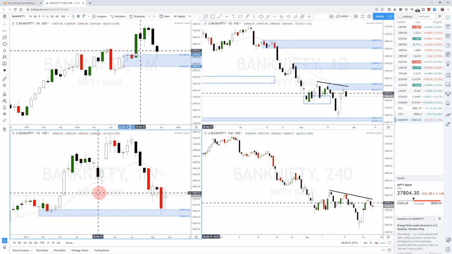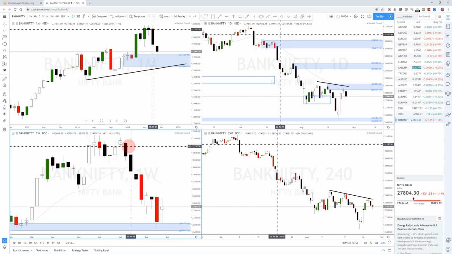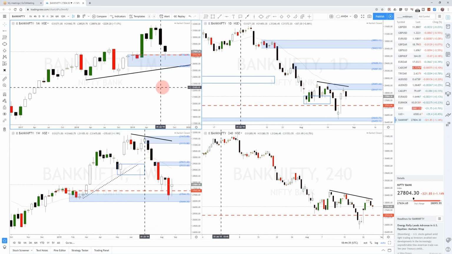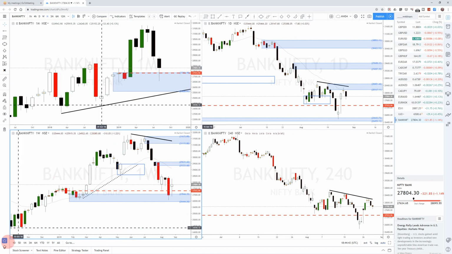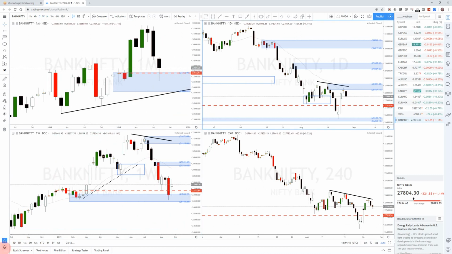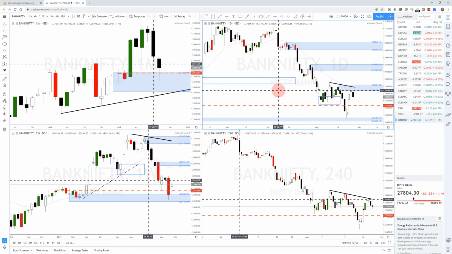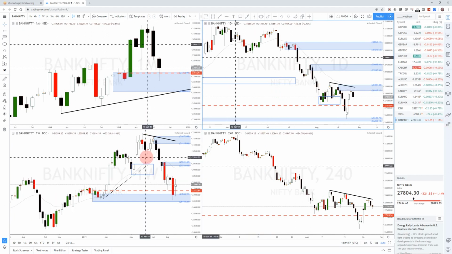Well, I just try to make things as simple as possible, not having too many objects on my chart, because TradingView gets slower and slower the more levels or the more objects that you have on the chart. So here on the daily, I try to keep the levels smaller than 1,000 total. Otherwise it will start getting slower. So the cleaner you have the charts, the better.